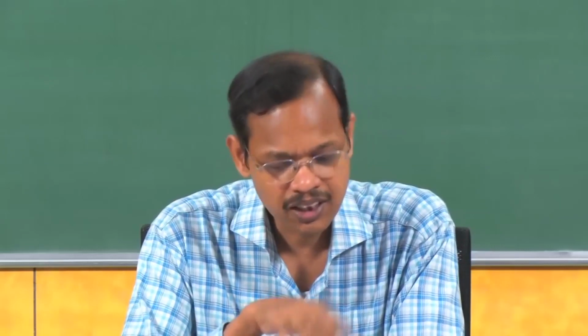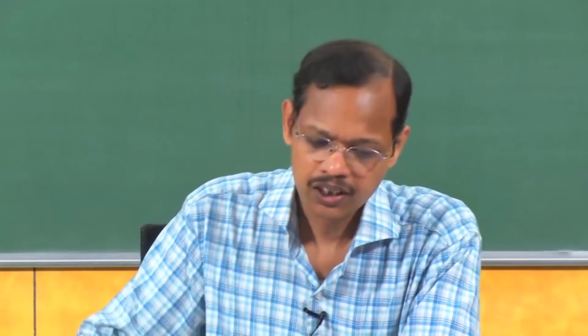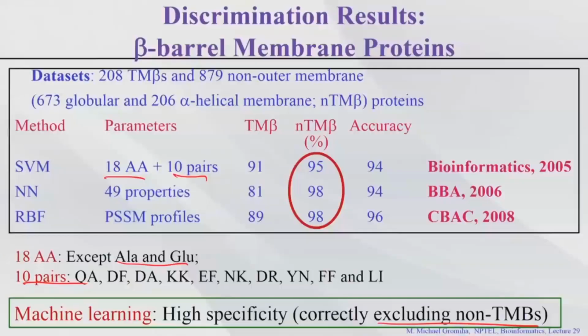So why does the machine learning exclude the negatives correctly? Yeah, mainly because of the data sets, because here you can see the bias, this is 200 and this is 900. So this is more than 4 times higher. So to improve the performance, they really biased toward this negative set. So this way they improve the performance. So you have to be sure that there is a balance between these two.